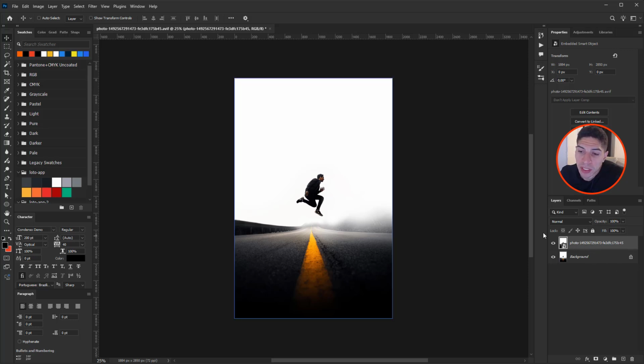This is the layers panel. This is the most used panel you'll ever use in Photoshop, and that's the one everyone uses the most. One thing you need to know: pretty much everything in Photoshop is going to be a new layer. An image is going to be a new layer. We can create new empty layers, new transparent layers, new colorful layers. We can have gradient layers, we can have layer masks, we can have text, and text is also a layer. So we're going to cover all of that in this video.